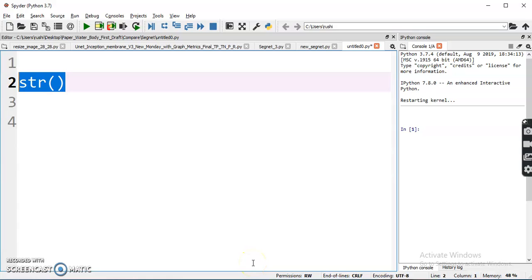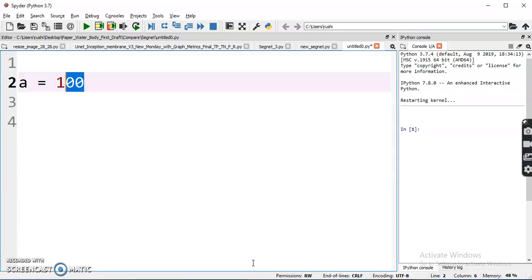Let us take an example where we have a variable a in which I am going to store 1234. Any number, not necessarily 1234, I have taken this as an example. You can have any number, even 100. Now the data type of this variable is integer, and I want to use this variable as a string variable.